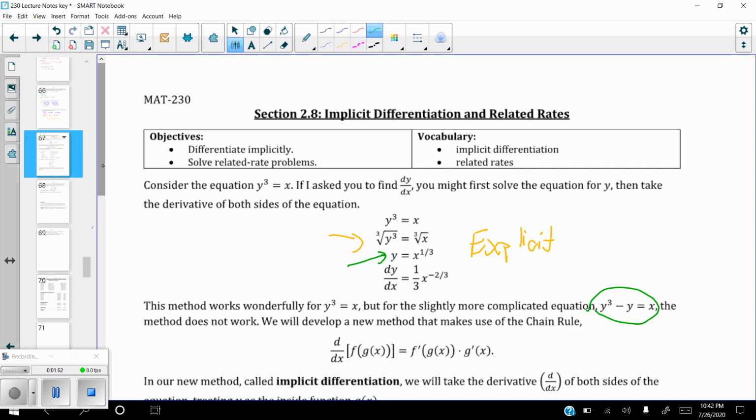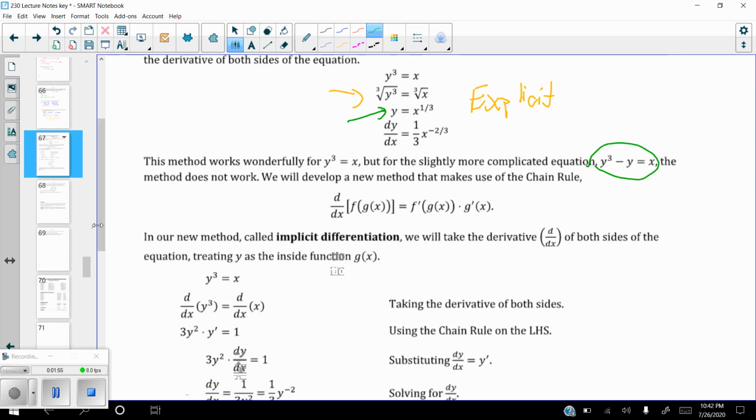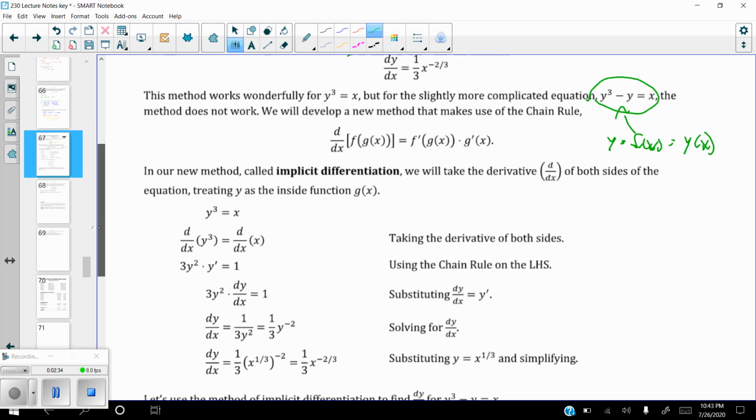So what we're going to have to do here is incorporate what's called implicit differentiation, meaning that we are implying that these y's right here are still functions of x. So we're still going to basically use the idea that y is a function of x. Because we're doing that, really what we're saying here is that y is f of x. Sometimes you'll see it written as y of x, same idea. All right, if that's the case, implicit differentiation says you're going to use the chain rule.